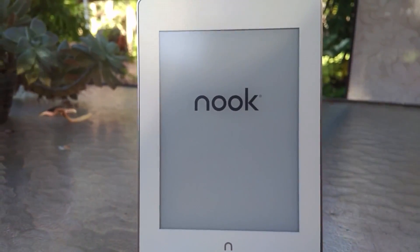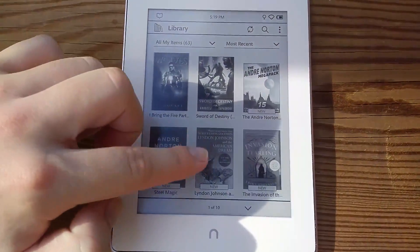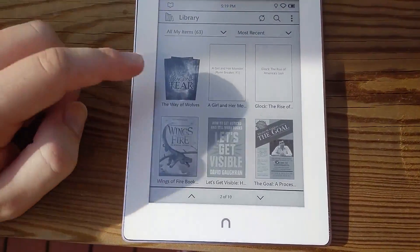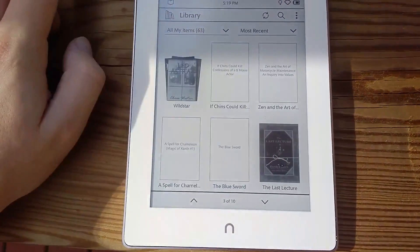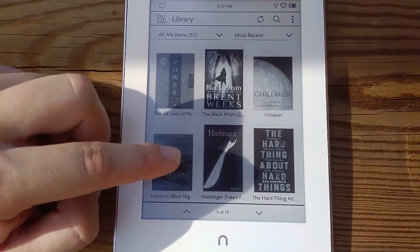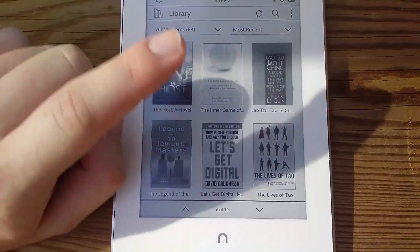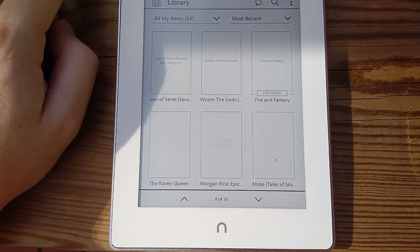Let's get to some of the issues people have with e-readers. First off, e-ink is great, but it is slow. Any e-reader has a slow refresh rate. This technology has plateaued so no manufacturer truly has a better edge. If you put all these e-readers side by side, you'll only notice minute differences because you were looking for them and not because you'd actually notice.